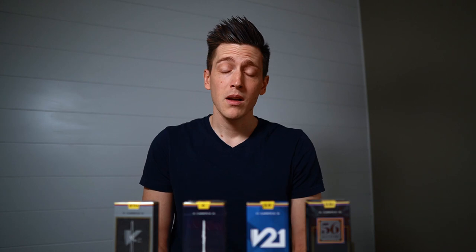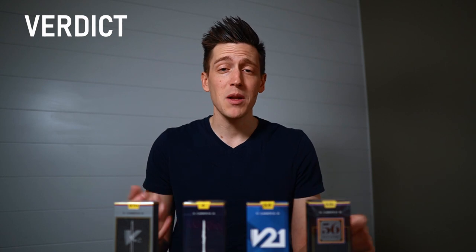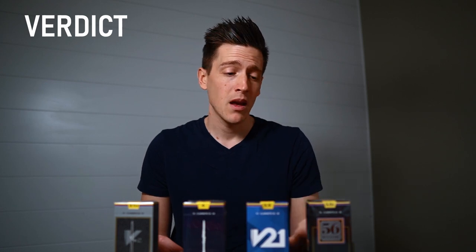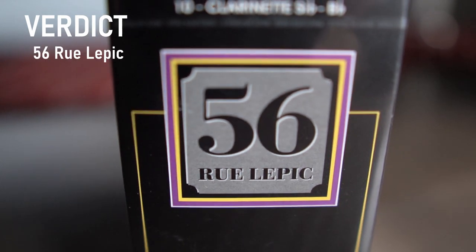So what's the verdict? For me, I actually find with the BD5 mouthpiece that the two German style reeds work best. That's not been my experience with other mouthpieces that I've played on, but for some reason the BD5 really likes these two reeds. What I've been playing on in orchestra is the 3.5+ Rue Lepic Vandoren reeds. That's probably my favorite out of the bunch.